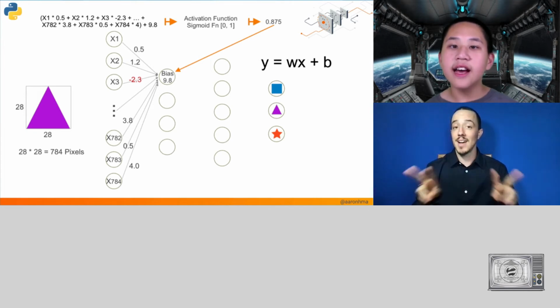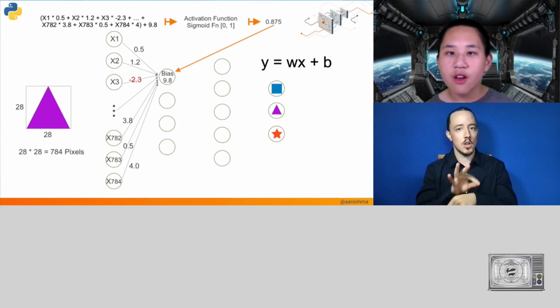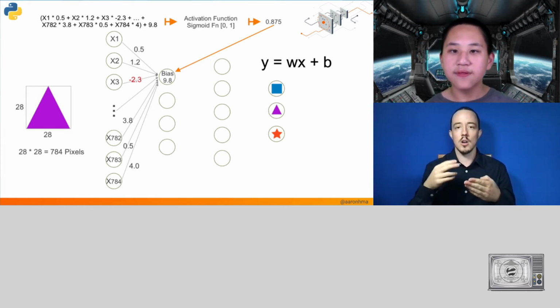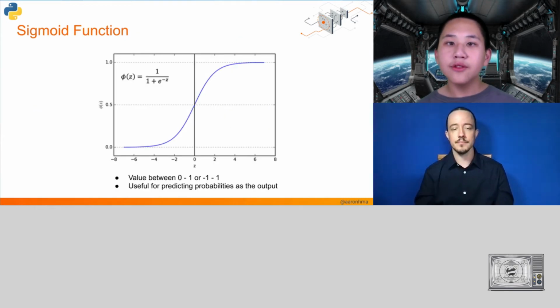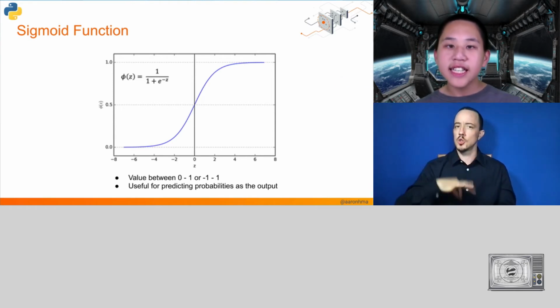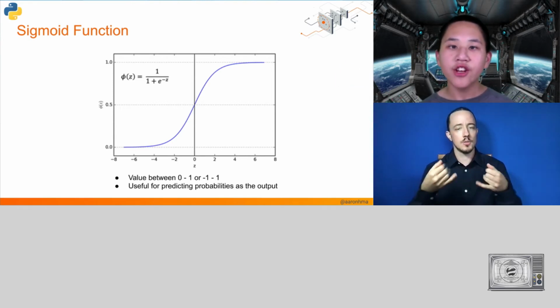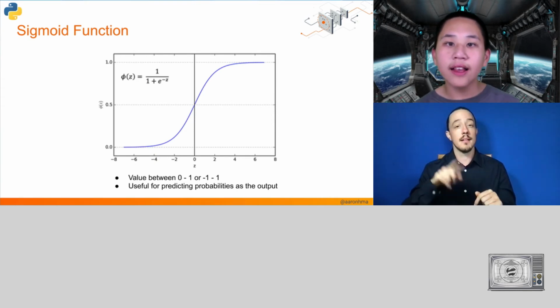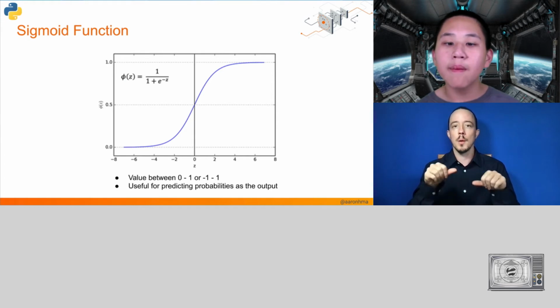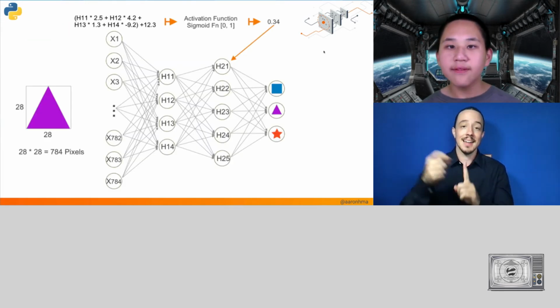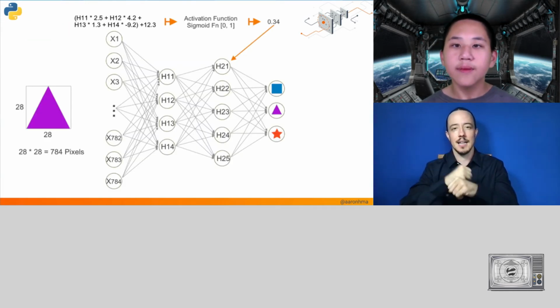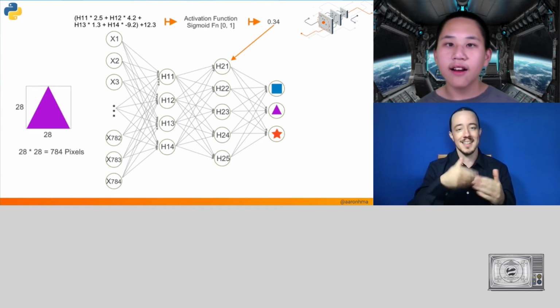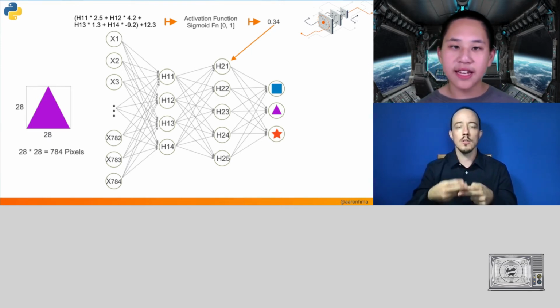This value is then fed through an activation function, which will then determine if our neuron gets fired or not. The activation we're using for our neural network here is the sigmoid function. The sigmoid function is useful as it squeezes the entire number line into a small range of numbers, such as 0 to 1. This is useful as this value can be interpreted as the probability. An activated neuron sends the data from the current neuron to the next layer. This is called forward propagation.